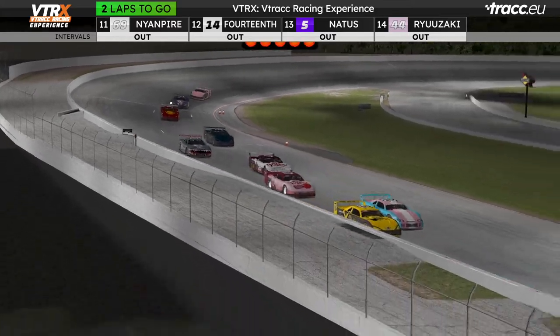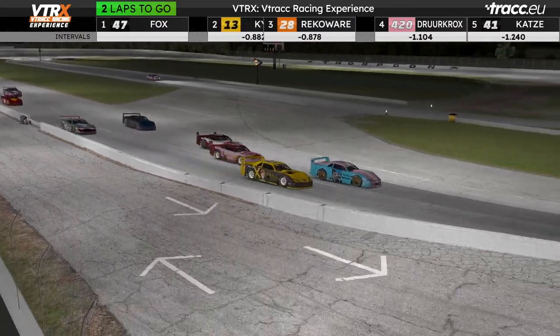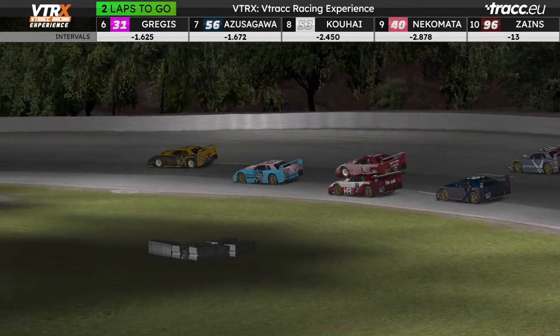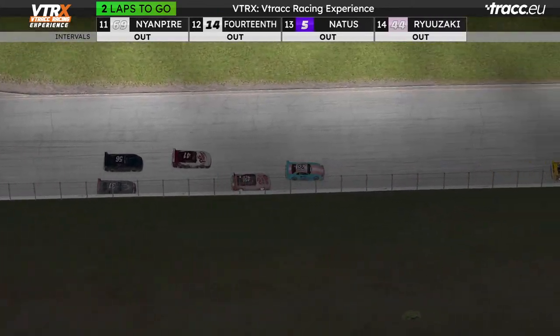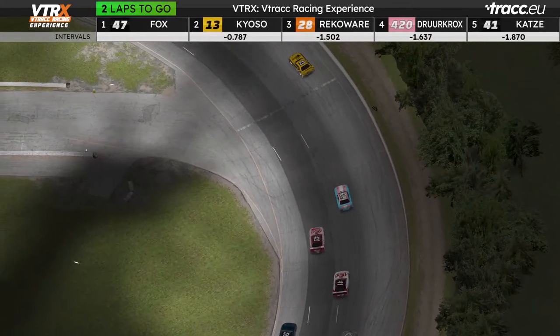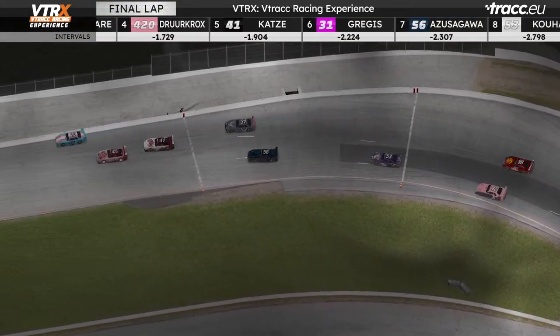And immediately a shunt between Recoware and Reska Kyoso. Recoware taking the best of it, taking the inside line, taking position 2. But so far, there's quite a few side-by-side battles going on. And Reska is back in P2 now. Definitely. I'm sure Lithium Fox is going to be thrilled with that one, as that's helped them build up quite a big lead over Reska.